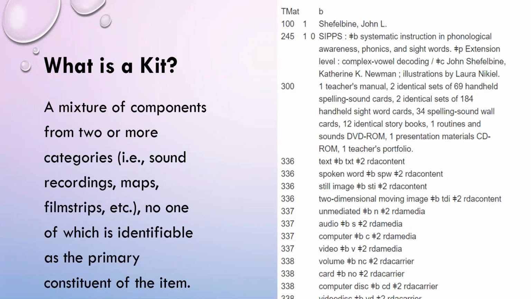If an item has a predominant component, it should not be cataloged as a kit. Instead, it should be cataloged in terms of that component, with details of the subsidiary component or components given as accompanying material following the physical description or in a note. For example, a video with an accompanying booklet, a book with an accompanying puppet, or a puppet with an accompanying book. You typically want more than two elements when cataloging something as a kit.